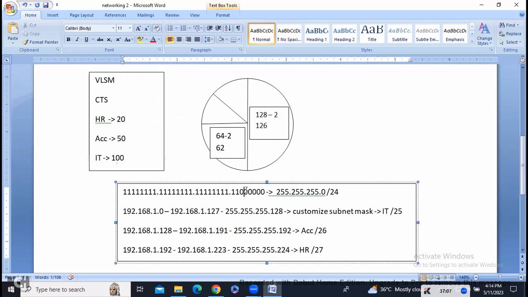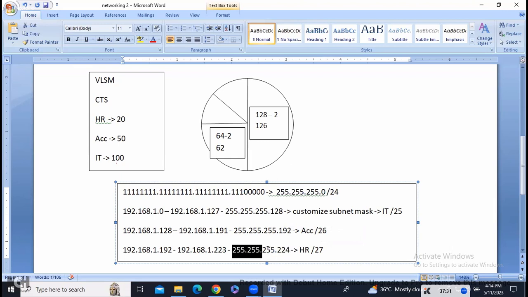And how do we need to divide? One more subnet. Total 3 subnets we'll have now: 1, 2, 3. Total 3 subnets. So 128 plus 64 plus 32, how much? 224.